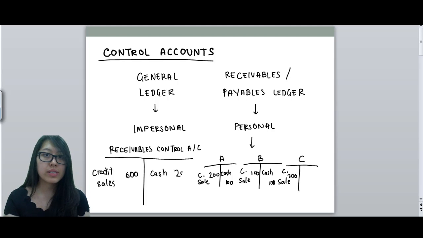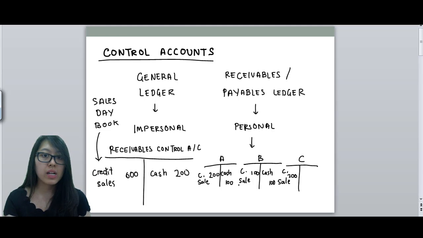So basically, as you can see here, the control account is meant to be a reconciliation account or a matching account for the personal account. Also connecting with your sales book if it was a receivables. If it was a payables, then it would be connecting to our purchase book, because a sales day book records credit sales, and the credit sales figure is what will go to the receivables control account.